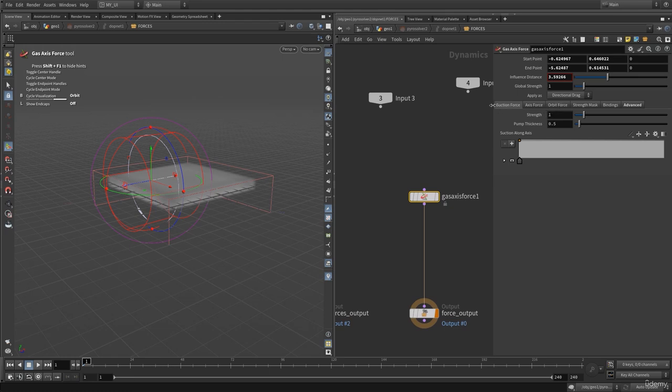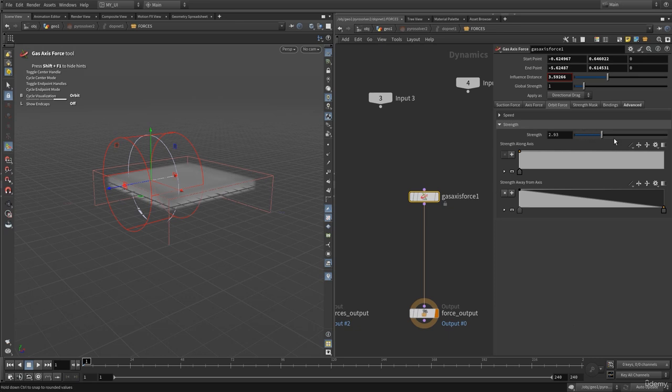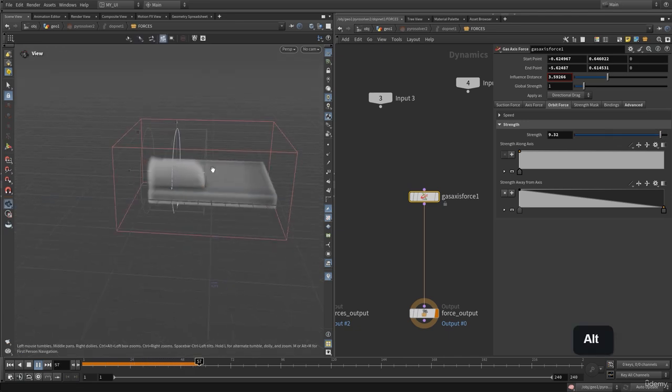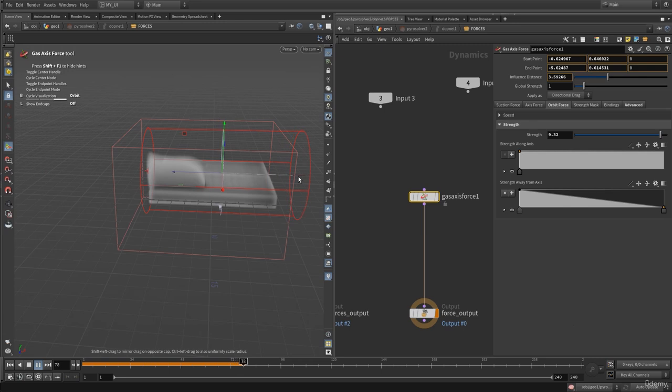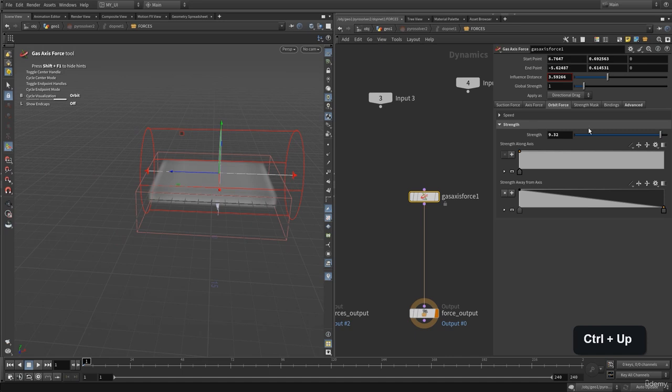In here I want to increase the orbital force, this rotation force. So let's go into the orbit force and onto the strength. I'm going to really exaggerate the strength and hit play. Let's increase this even further, and I can interactively change this force value. Let's increase its global strength as well; right now we are using 1. This global strength will act as a multiplier, so all of these strengths are going to be multiplied by this global strength. I can increase the multiplier to increase the force effect even more.